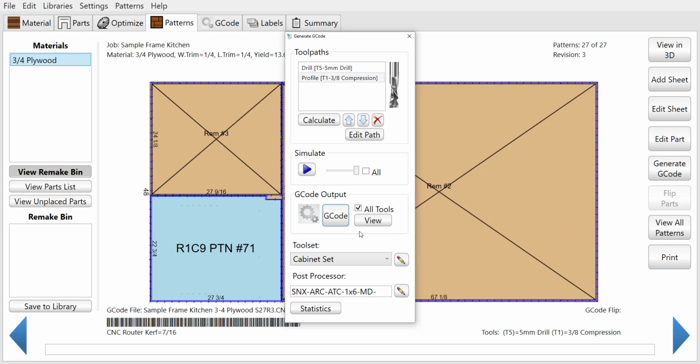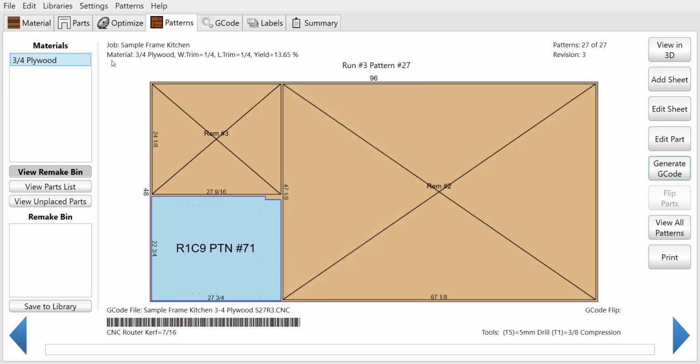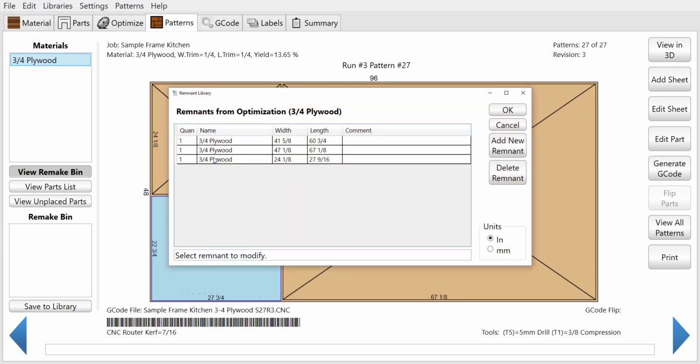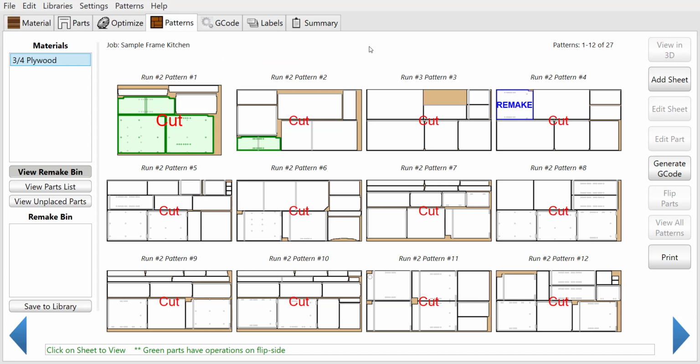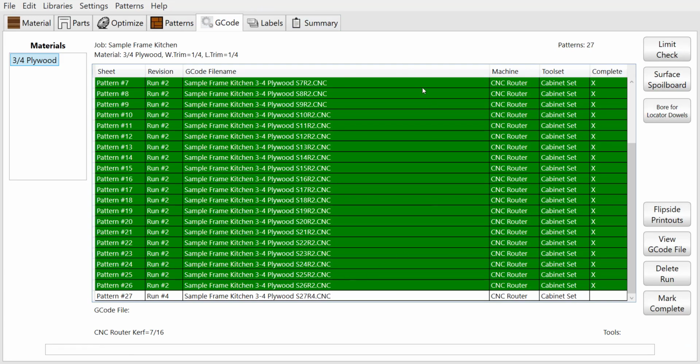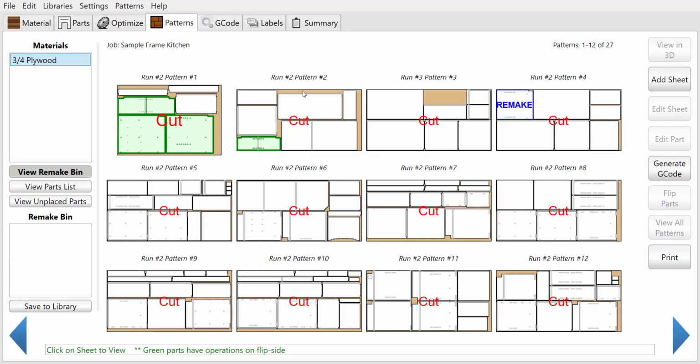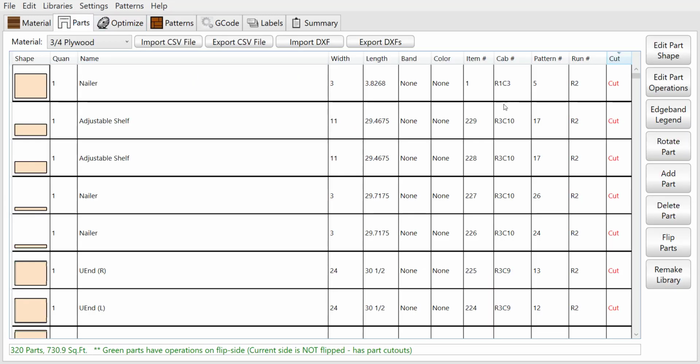So those remnants may be used in a later job. And if we check our libraries and our remnant library, we can see the remnants that we've added. And it's also worth noting that as you complete your job, it's color coded to let you know the patterns that you have completed, and those are identified on the pattern tab again, as well as the parts tab.